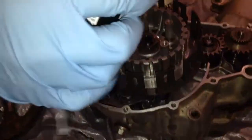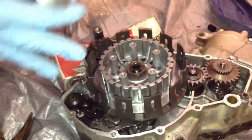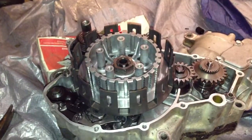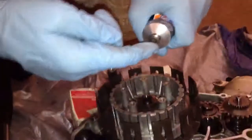So we just have ourselves some RTV, black kind, and a thin layer on each part that you're gonna RTV. So you don't want to overdo it like people who had before us. You should see the front of my hand. Look at that. Okay, watch. That's overdoing it.